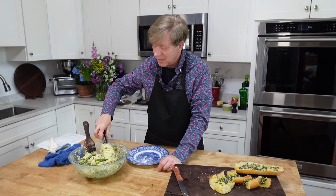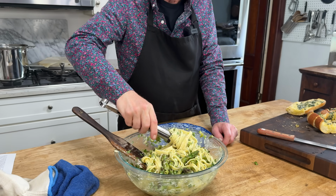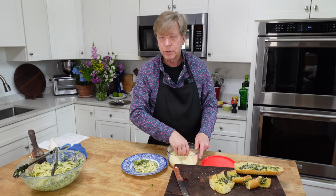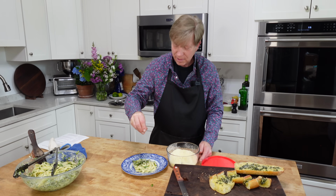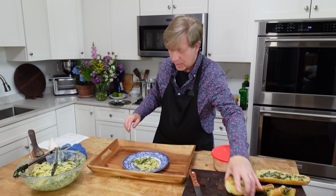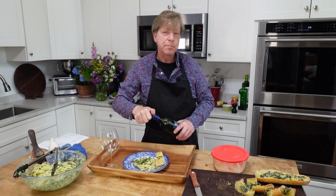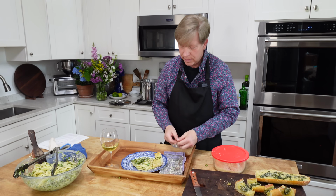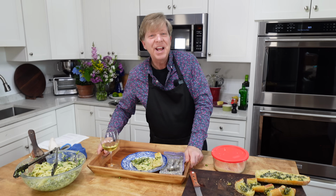I'm going to try to twirl this pasta the way the pros do. That was not the world's best twirling job. Now I want a little more Parmesan. Wooden tray. Garlic bread. A splash of vino, not too much, a napkin, a fork, a spoon, and we can head outside. A beautiful spring day, a beautiful spring pasta dish called pasta primavera, some garlic bread. Life is good.